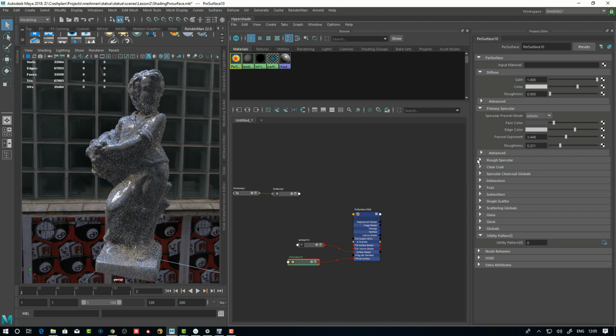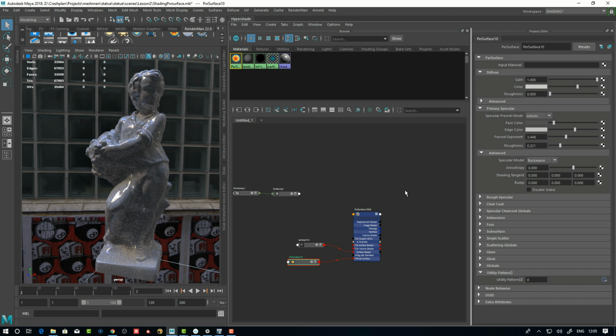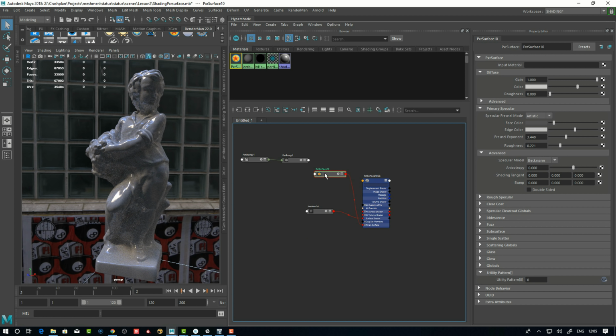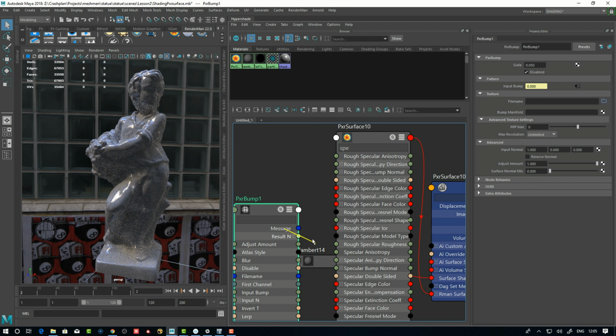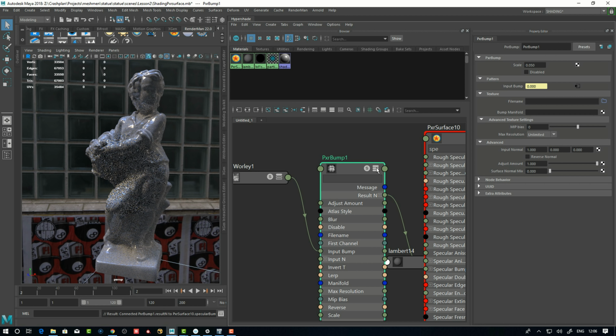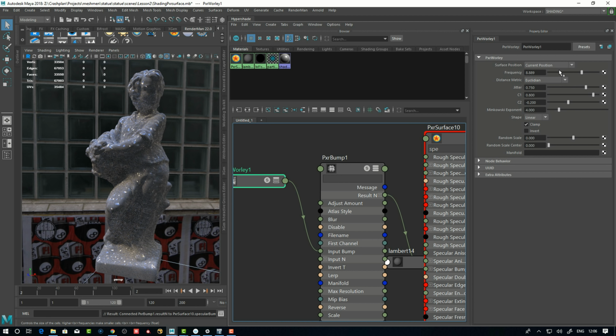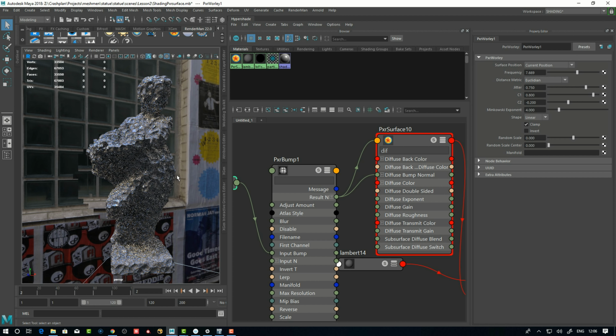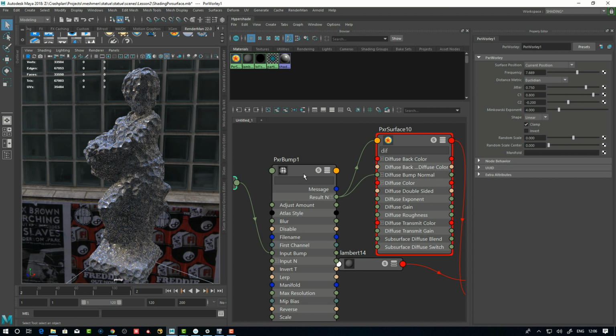That's the settings. The same goes here for connecting a bump. Let's actually connect the bump to my material here. Nothing happens. It was disabled, my fault. Let's increase this to something so we can see it more in action. You can see it starts to break up the spec there. We can actually add it to the bump as well, to the diffuse. There you go. Now we should have the same bump for both diffuse and specular.